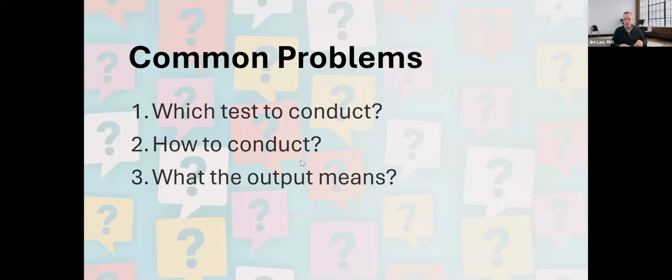In the meantime, while you're getting logged in, let me just tell you that you are not alone. In many decades of this, folks have the same kind of problems. What kind of problems? They don't know what test to conduct. They understand their research question, or a form of it, but they don't know what test goes with that. They don't know how to execute that test. Once they know they're doing a t-test or a Wilcoxon, how do I do that? Where do I go? What are the assumptions of it? And then they don't know how to interpret the output.